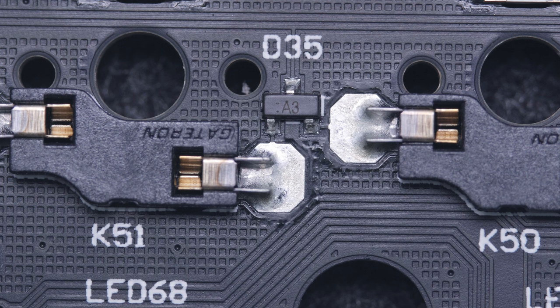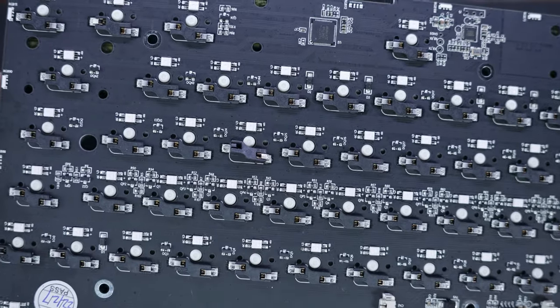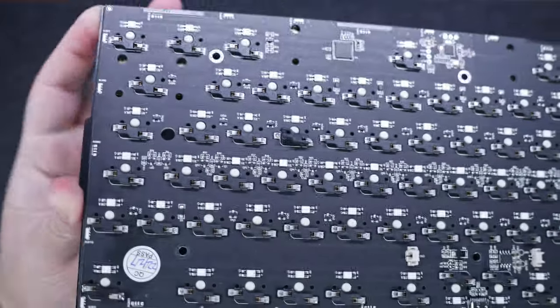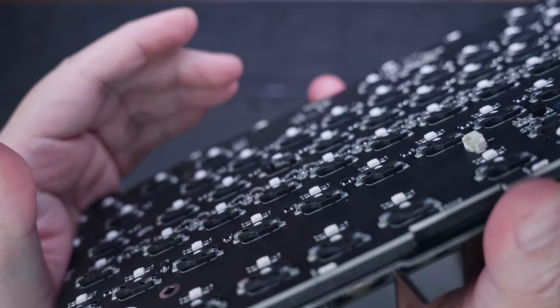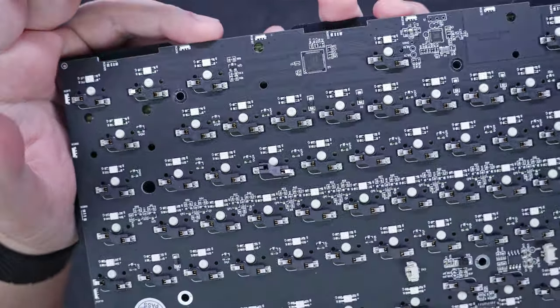To be fair, here's a quick look at another PCB with Gateron hot swap sockets. This one is from Skyloom. The good thing here is that I was able to confirm that this is covered by the warranty and Fantech is already aware and has a new shipment upcoming with the supposedly better PCB. I'm also open to making another video with the replacement or upgraded PCB just in case. With that out of the way, let's continue with the rest of the review.